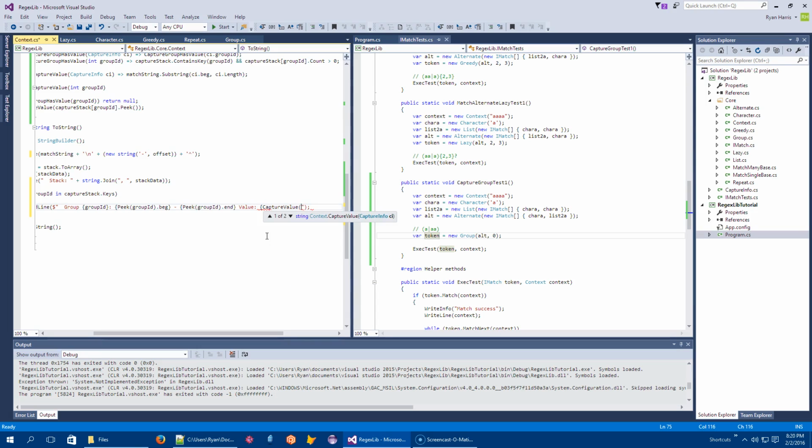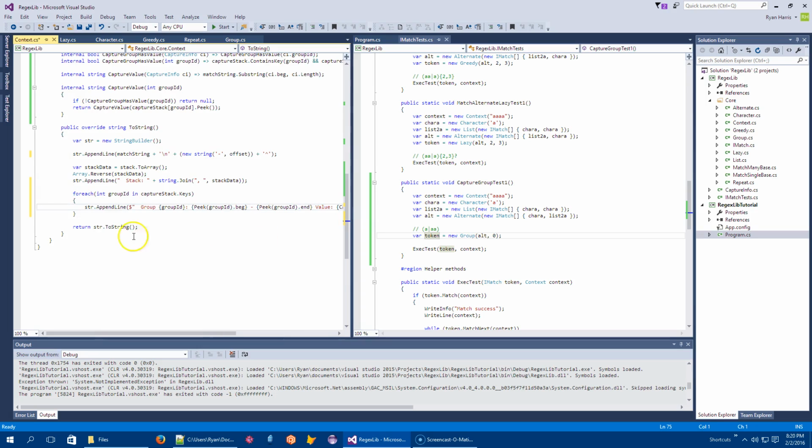I keep renaming things from my first version, and I always forget. Okay, so this should hopefully give me some more info about the group.